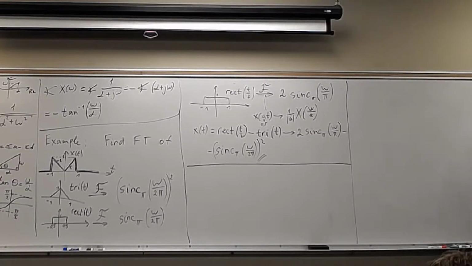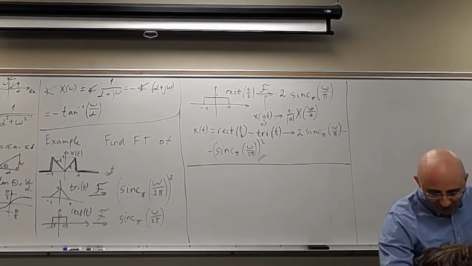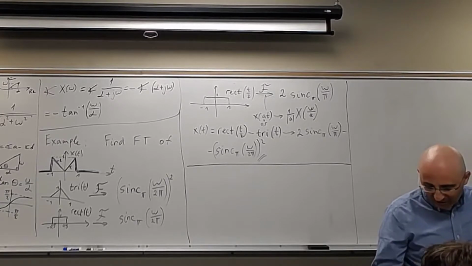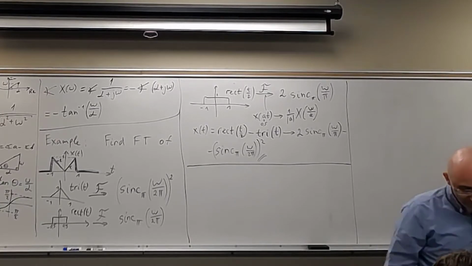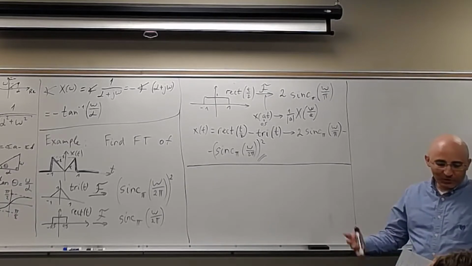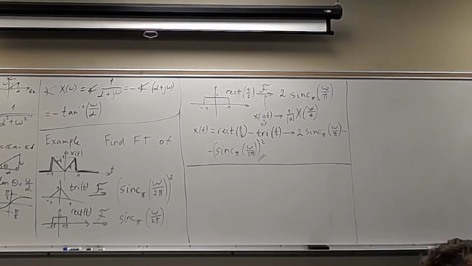Are the drawings of those in this, or is it just these? So you have at the beginning, on the first page of the formula pages, a description of what the triangle is and what the rectangle is. That's this one and this one. You can draw it if you want. But this is how it looks.